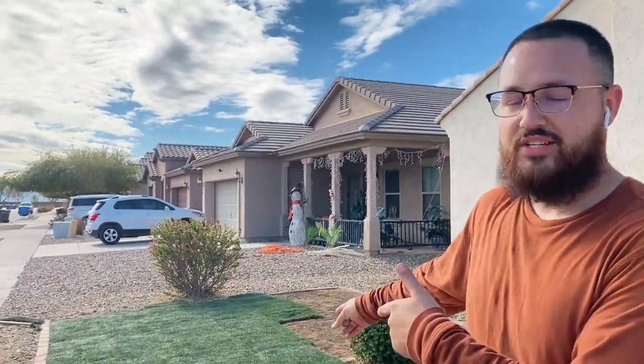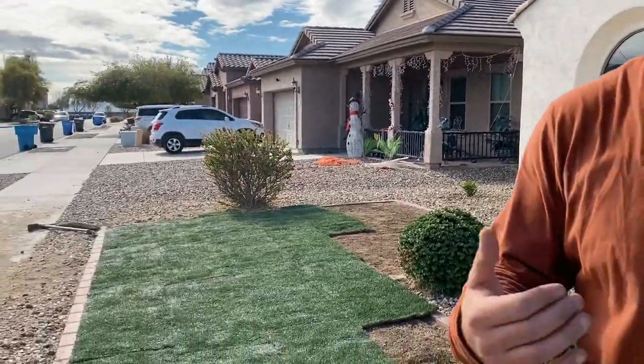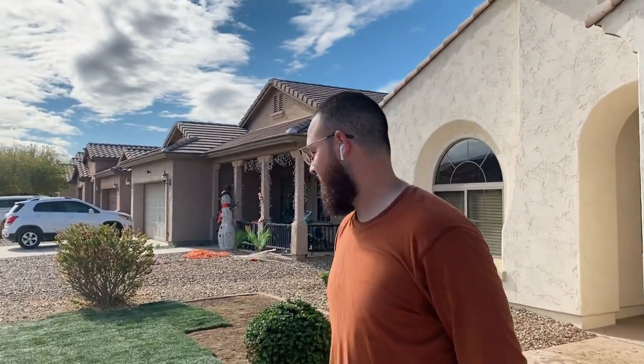His grass died off, and seeding is something that we have to wait to do until the warmer season. Sod can be laid down for the most part in any season. This is winter rye, but it should die off and come into a summer grass. You don't have to hope and pray that your seed germinates. This already is grown. Germinate is when the seed cracks open. This right here should last them a long time. You just have to make sure that the ground is pretty much dirt so you can get the grass to go to the roots.